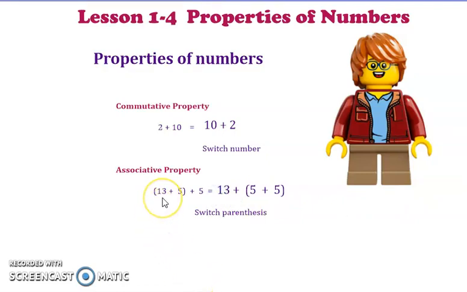If you add this up, this is going to be 18 plus 5 more is 23, but my head really thinks this way. I group up those 5s. I like grouping things in 10s in my mind, and it's easy to just add a 10s unit to this one. Okay, so the associative property means you're going to switch the parentheses around, whereas the commutative property meant that you were going to switch the numbers.